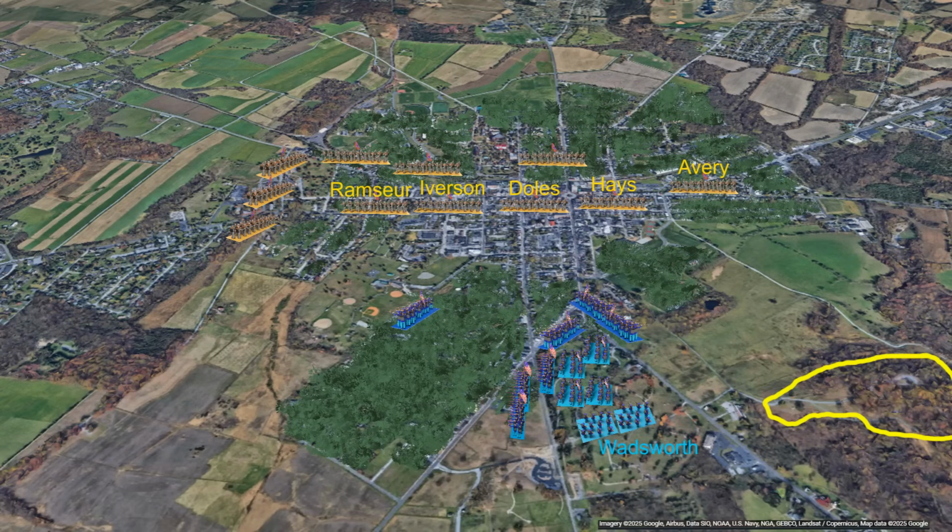It will be Wadsworth's division, though terribly thinned by casualties, which moves onto this high ground to the right and rear of Cemetery Hill. This high ground takes the name of the local landowner, Culp's Hill. The 5th Maine Battery under Stevens is sent to a knoll between the heights of Culp's Hill and Cemetery Hill. Because Stevens' artillery is placed here, it is often called Stevens' Knoll. Hancock has readied himself for another attack, and indeed, some in the Confederate lines want that attack to commence.